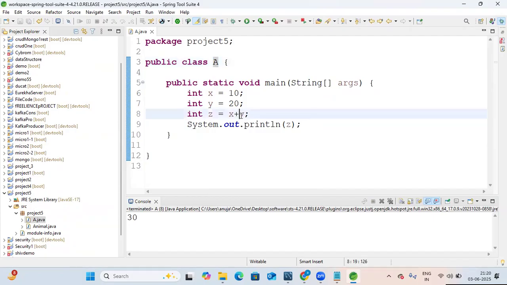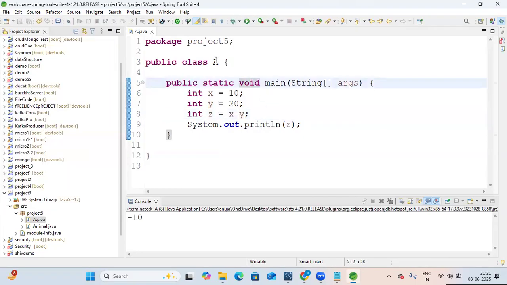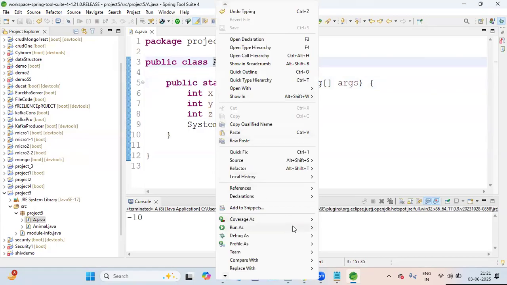Similarly, if you want to subtract, you can write minus for subtraction. And you can run from here also. This is the run. There is also a shortcut for running any statement.